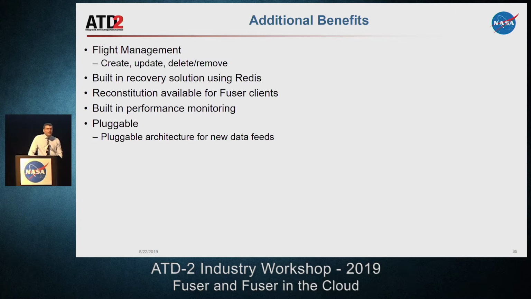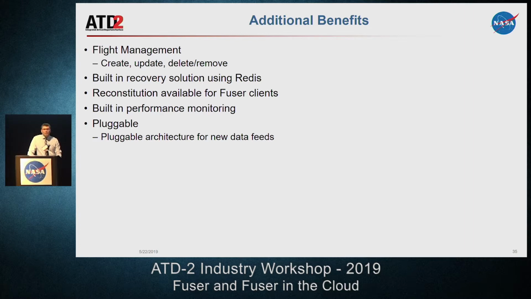A lot of performance monitoring, and performance isn't just the number of messages coming out. We've built in monitoring at a lot of different steps, down to millisecond ranges, so we can see how much time we're spending marshaling, how much time we're spending applying these mediation rules, things like that, trying to get to a really low level. So if we bottleneck in the Fuser, we want to be able to dig in as quickly as possible and figure out what's bottlenecking us, and that's been in there for a while.